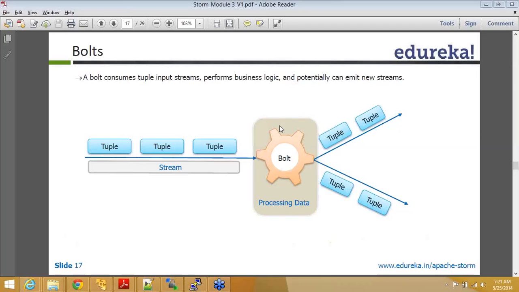Correct. So exactly, it's like the JVM is the container for the worker. Within the workers, you can have various executors, so spouts and bolts. Basically these two. Others come when Trident comes into the picture.